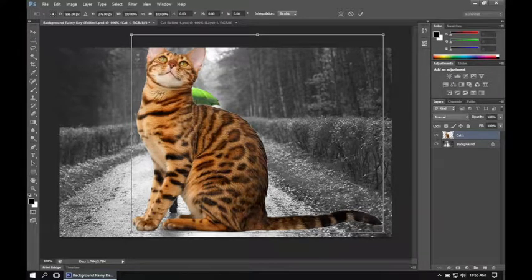At this point, my picture of my cat has been chosen. And at the top, I've got a selection of tools, of which two stand for width and height, and they're given as a percentage. Now, I'm happy with the ratio of the cat. In other words, that cat is a certain height and a certain width, and I want to keep that proportion. So I can press the button in between the W and the H to maintain my aspect ratio.